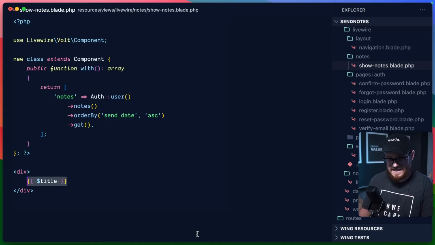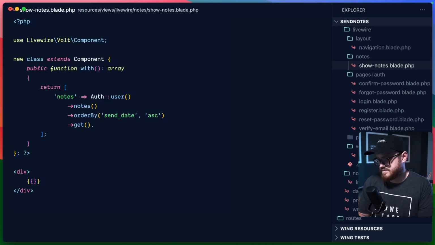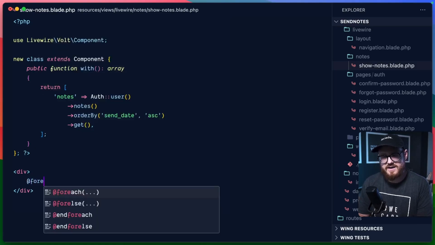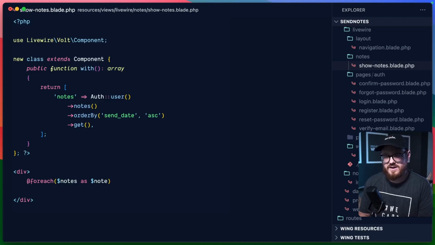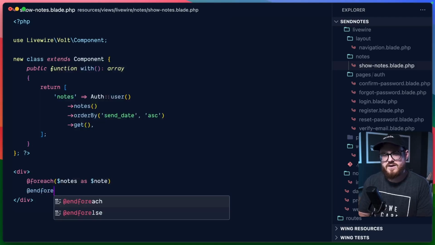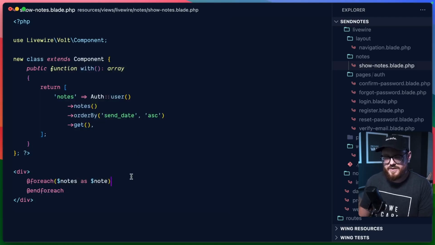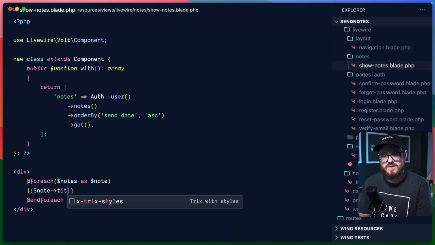This is where we can pass in that information now, because we have all the notes and all the parameters. So if I was to say, this is where we can do the for each loop. So we have for each notes as note, and just to make this a little bit easier, we're just going to do note title.